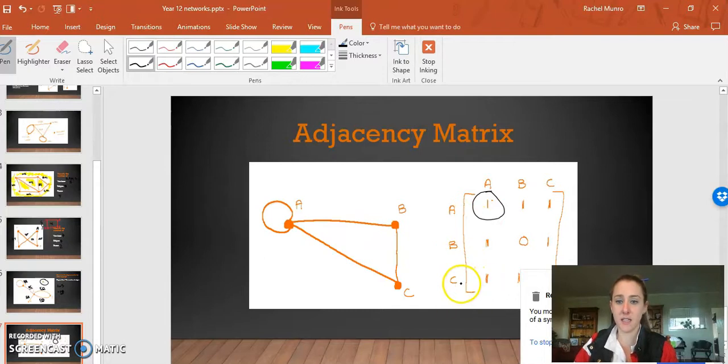So you can see that from C to A there's 1, B to A, 1. And you can see here that this is actually a loop, so we do count that. From A to A there is 1. But for the rest, for example, B to B, there is no loop, so there's no way to get from B to B. So we just fill that in with a 0.